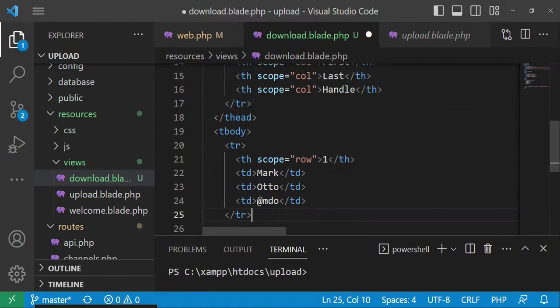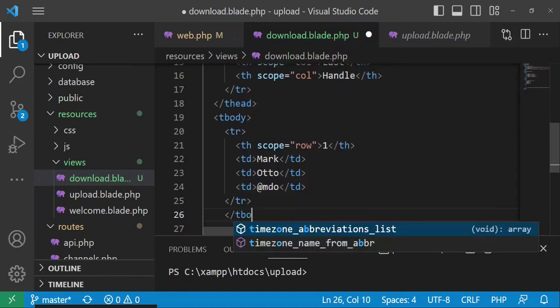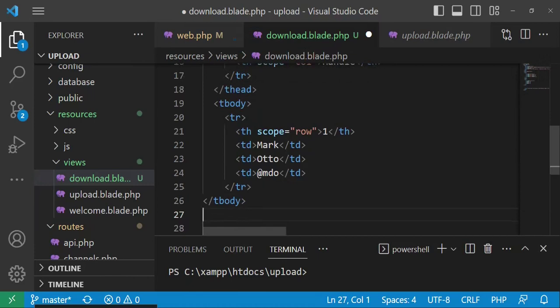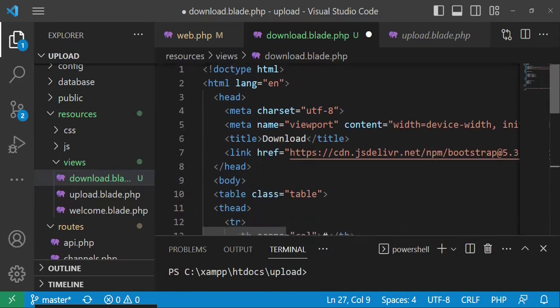So after that, we are going to close the table body, and then we will also close the table tag. After that, I would like to wrap this in a container.